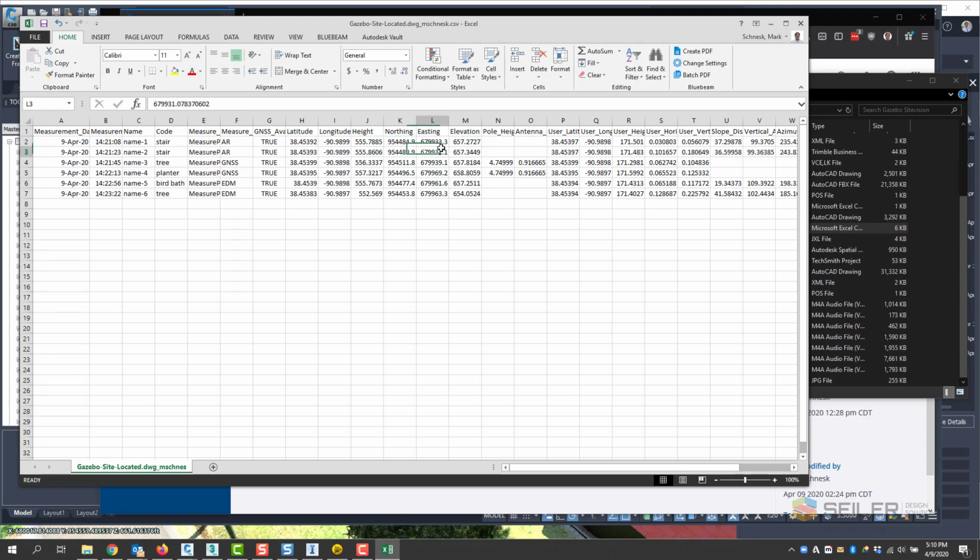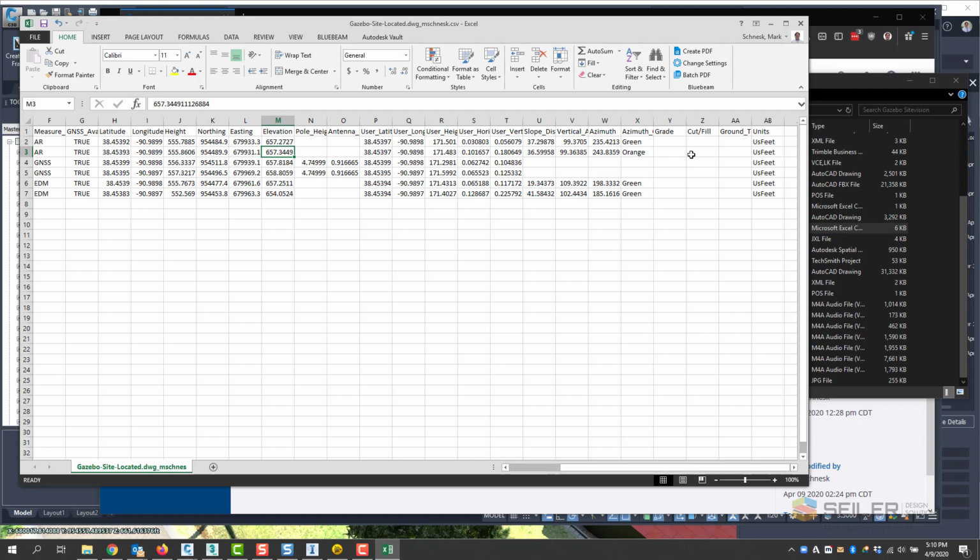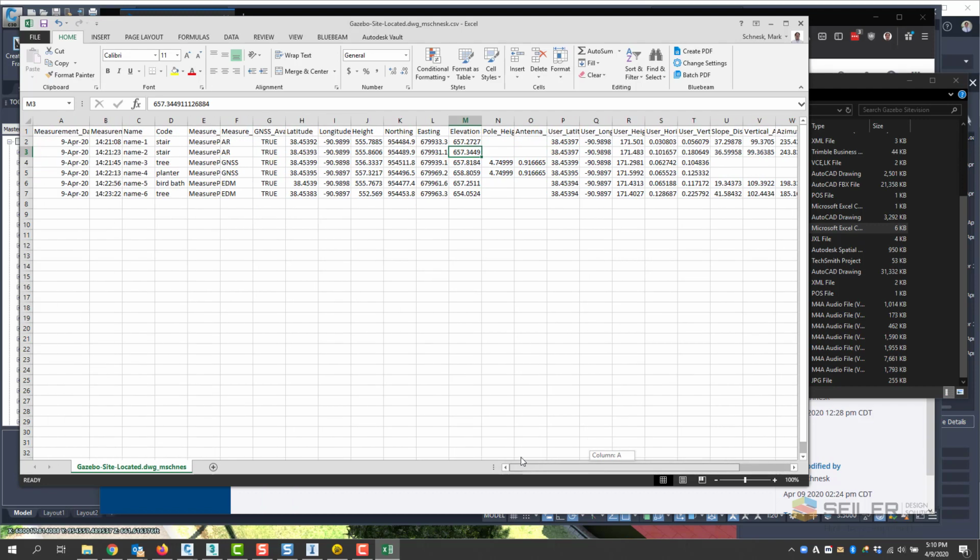Here's your state plane, northing, easting, and elevation. For the GNSS, there was my pole height as I measured, plus some additional data as I go along here, the azimuth values.